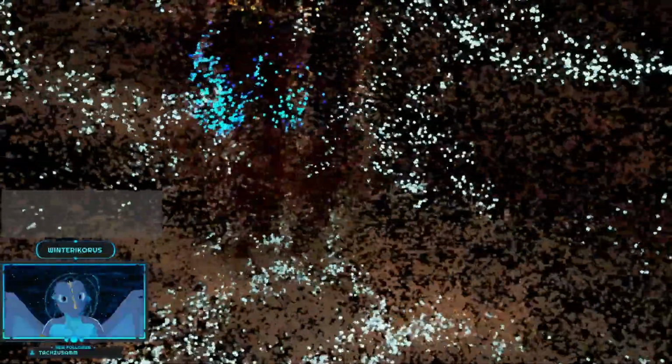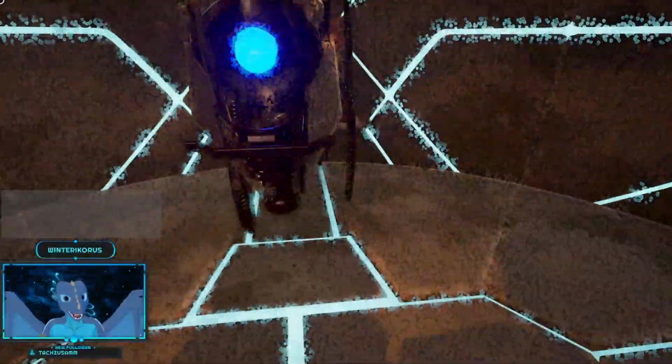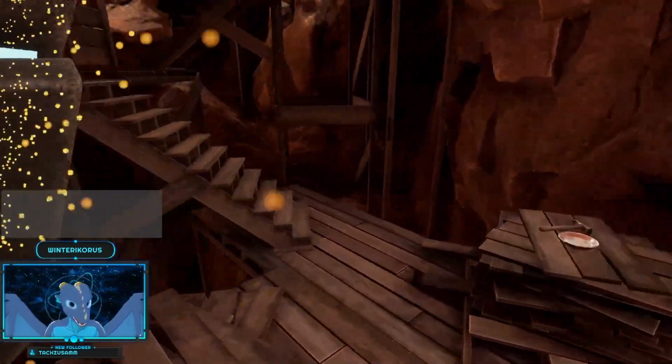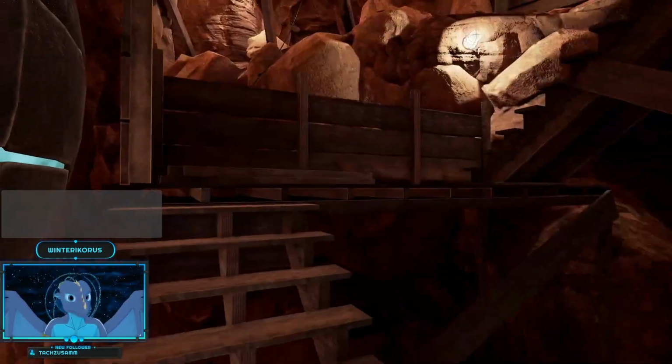What other actual quote-unquote puzzles are there? Not just figuring out how the world works, but actual puzzles like this. I guess you could call the Watergate Bridge a puzzle. That's like the first baby puzzle, I guess.